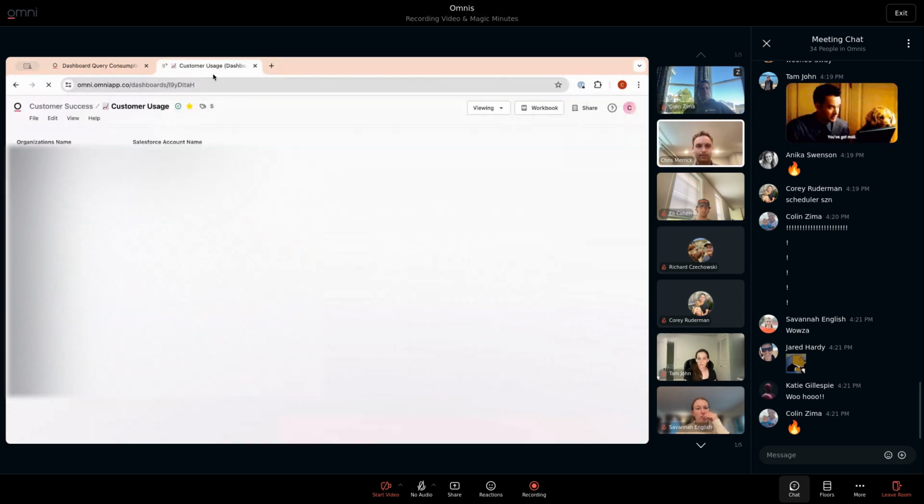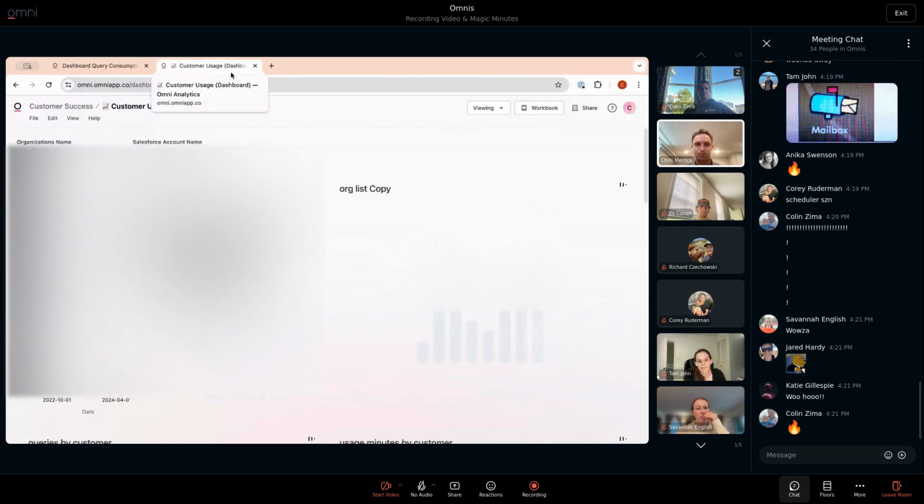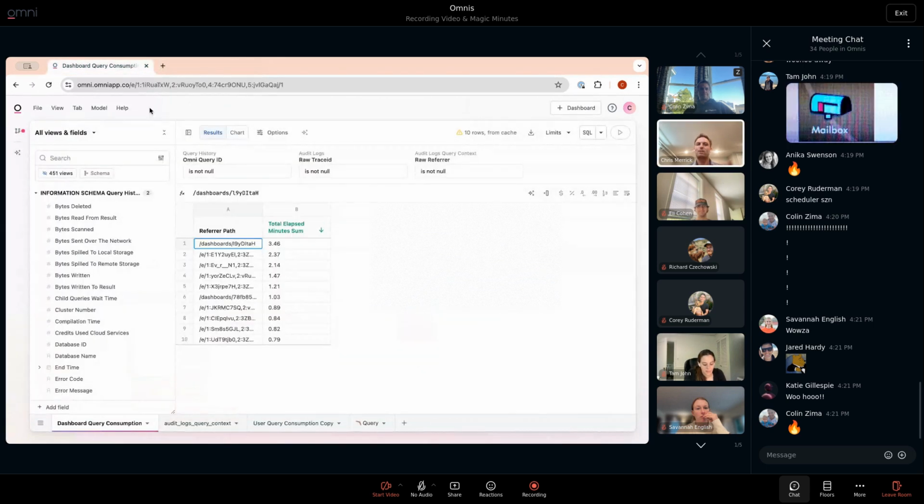It's probably not... yeah, it's the customer usage dashboard. No surprise there. There's some more advanced stuff you can do here. There's a way to infer which queries were cached, so we could do some analysis on percentage of cache hits as well. I did not have time to build that analysis, but it is possible.